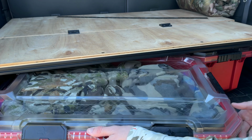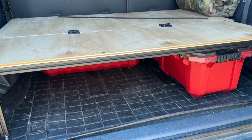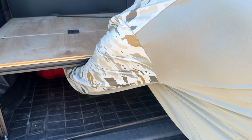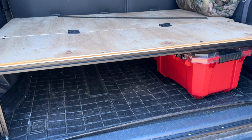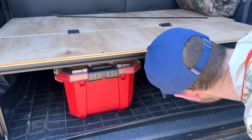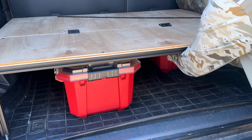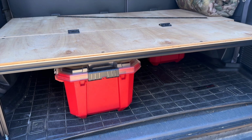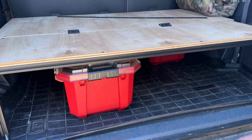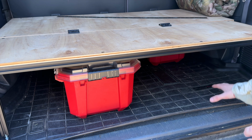So in here I keep one tote of the larger flat size. I've got a second of the larger flat size tote, and then here on the other side I've got room for 2 of the smaller totes. Now, this is just how I use it if I'm camping or something like that. Again, I'm not always using it exactly the same. Sometimes I might just have one of these totes or 1 or 2 with some duffel bags, things like that. But because it's just this open shelf, I've got room to do whatever I want.